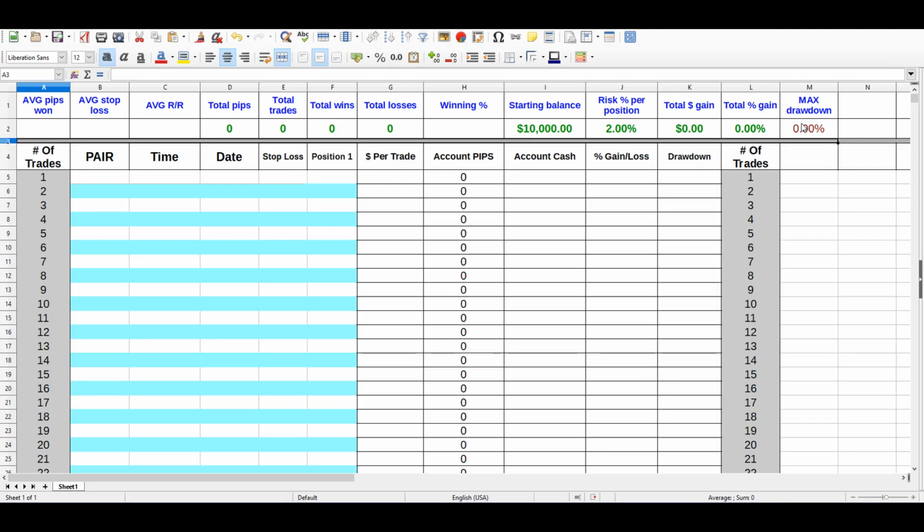This current spreadsheet we're on is a one target spreadsheet that is capable of doing some pretty cool stuff, and I'm going to go ahead and share with you guys what that stuff is. So let's go ahead and go through how we use this spreadsheet in our back testing.